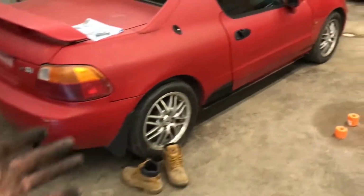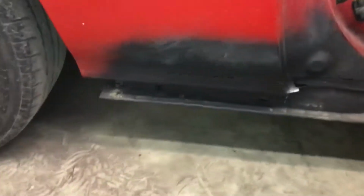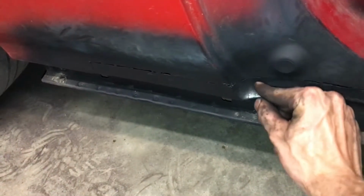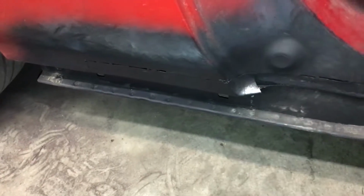This SI, I have made some progress on it. Haven't really been doing much as far as videos go. This is my very first time ever doing a metal patch in a body, and I'm trying to do it right, or at least as right as I can do it with what I have. You can see down there I've got that lip as lined up as I can get it. All of this was done by hand, I should also say. And then this part right here I'm going to be redoing. I'm going to cut this little section out, and I've already got a piece made to go in there. I'm not going to replicate the lip right here or right here, just because it's not necessary.